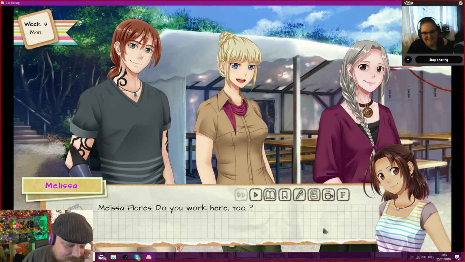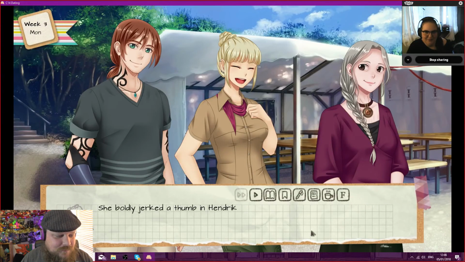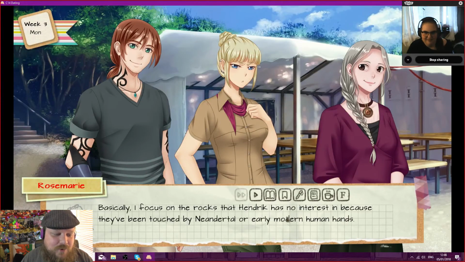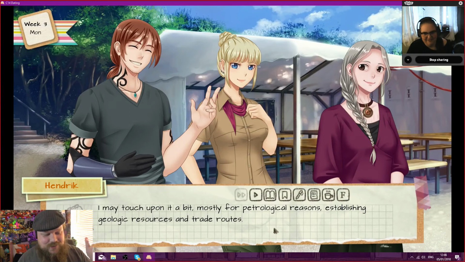"Melissa Flore, or Flores, do you work here too?" "Yes, I'm one of the archaeologists here. I specialise in lithics, that's stone tools, and all that." "Cool." She boldly jerked a thumb in Hendrik's direction. "Basically, I focus on the rocks that Hendrik has no interest in because they've been touched by Neanderthal and early modern human hands." "Hendrik, that's exactly inaccurate. Sort of. Entirely inaccurate, sorry. I may touch upon it a bit, mostly for petrological reasons, establishing geologic resource and trade routes."